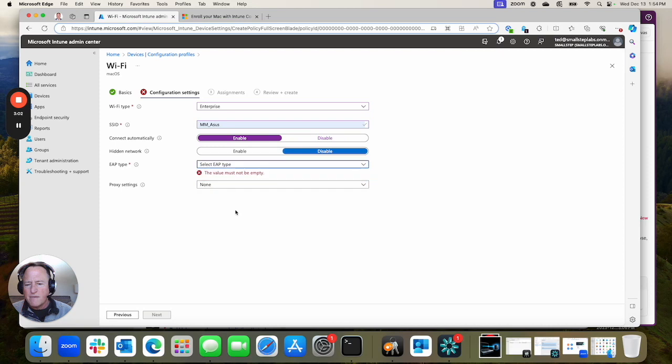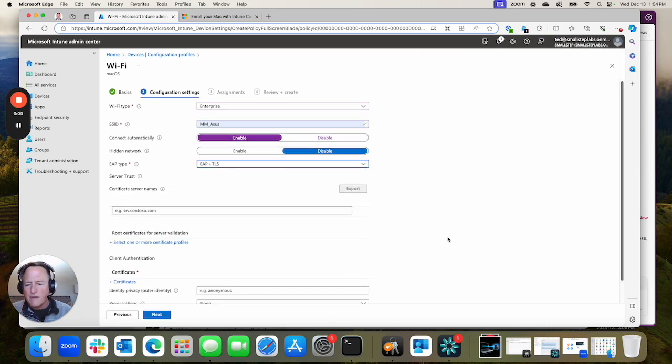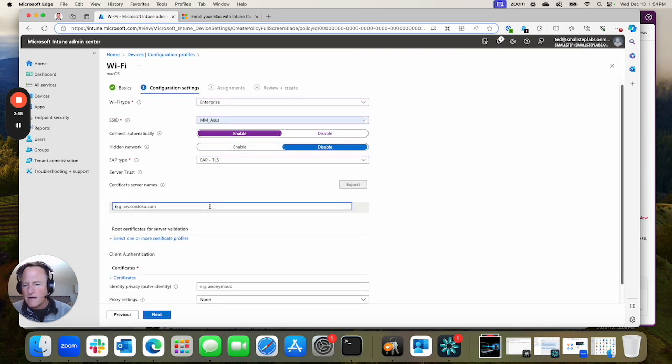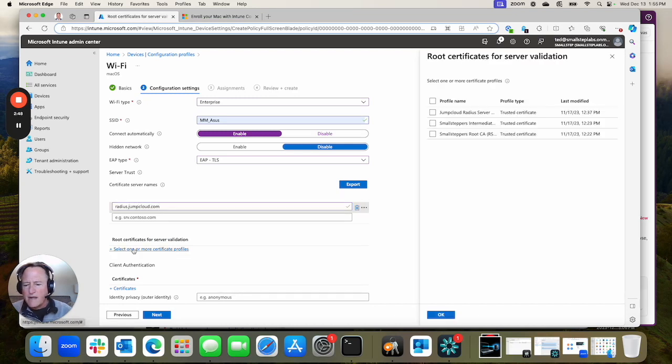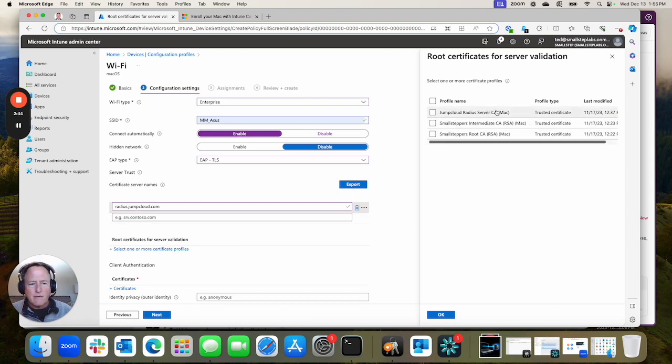We want EAP-TLS. So with EAP-TLS, we're going to have to set up a couple of different things here. So we've got the Radius server, the same one we used before, radius.jumpcloud. And then for the server validation, we need the Jump Cloud Radius Server CA, which I also had uploaded as a Mac version.